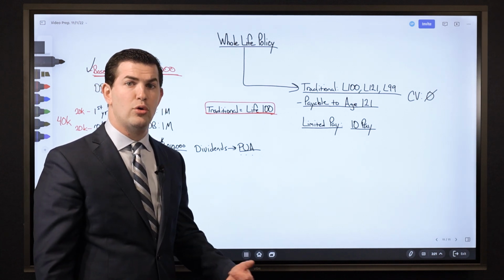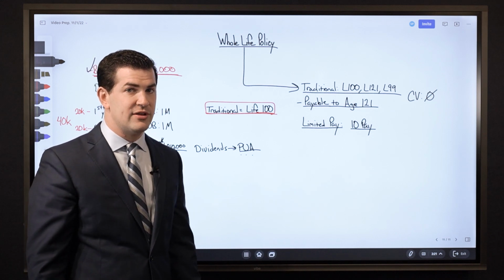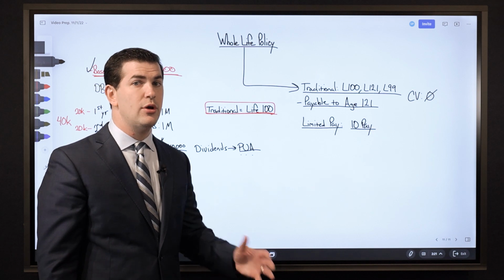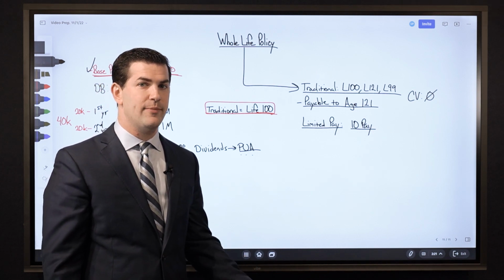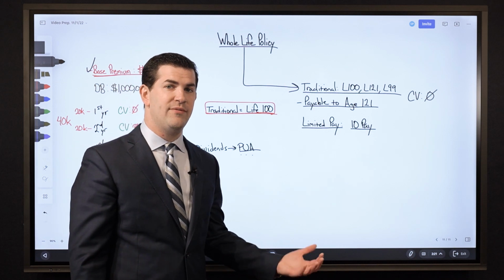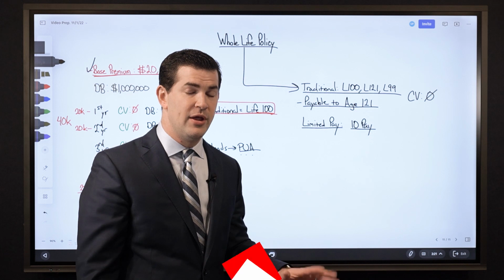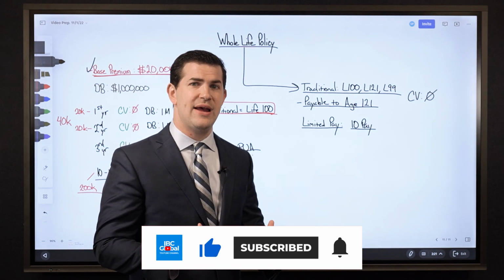After 10 years pass, what happens? Well, premiums are no longer due. We cannot pay more money into the policy. Is the policy still in force? The answer is yes. The cash value continues to grow, and so does the death benefit. However, I cannot add any more money. A lot of people like this option if they are not into the idea of making payments for a long period of time. A lot of people also like this option if their goal is to maximize the cash value.